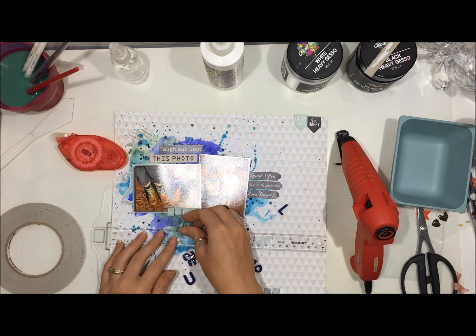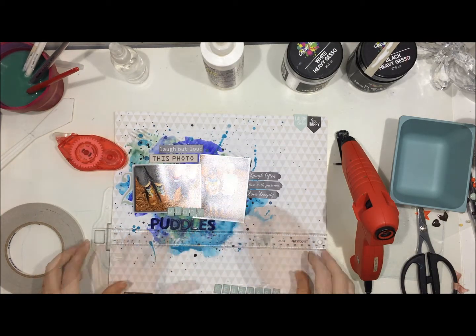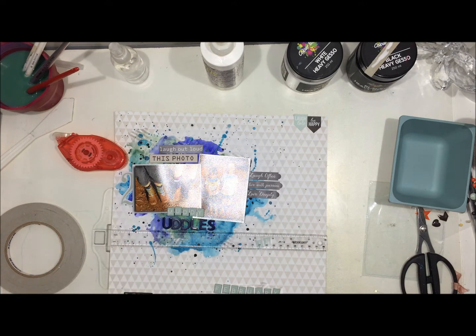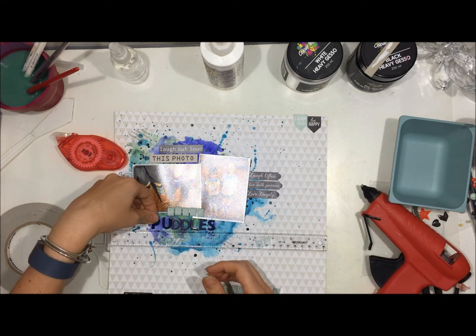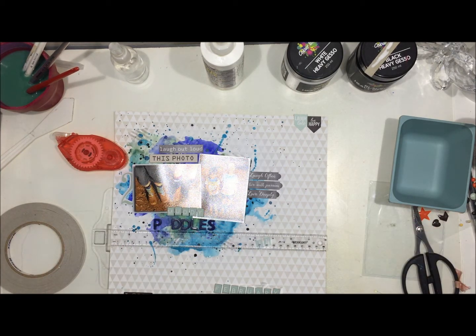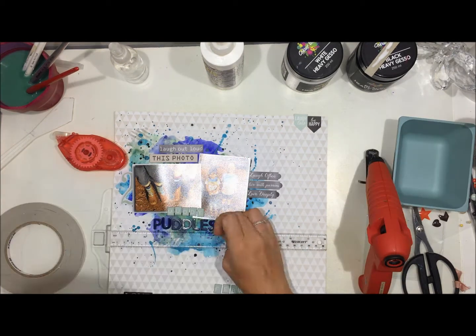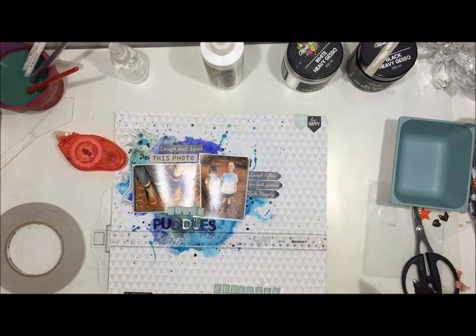So you can see that I pulled my hot glue gun out. The letters that I've used for the word puddles, I picked them up ages ago on like a garage sale site or something, and I really love them. I love the colour especially. It just brought a nice bit of contrast to that part of the page, but they're dipped in the back, so I've had to use my hot glue gun to glue them down, and I do save you the pain of watching me stick each letter.